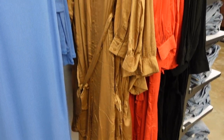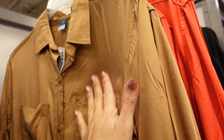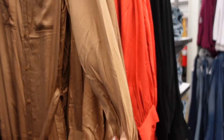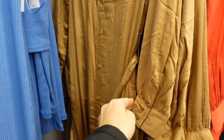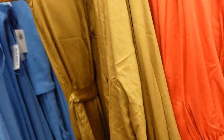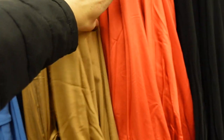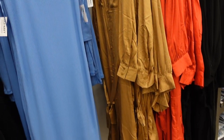A button-down dress that's 50% off. This one has the smaller collar, a nice lightweight rayon-type fabric, two pockets, button detail on the wrist, a little gathering, and functioning buttons all the way down with a side pocket and belt. The back has seam detailing and a little gathering. In gold, also red and black. Down to $25, regularly $49.99.